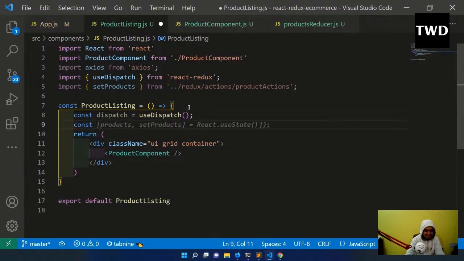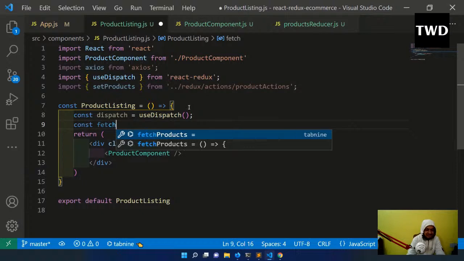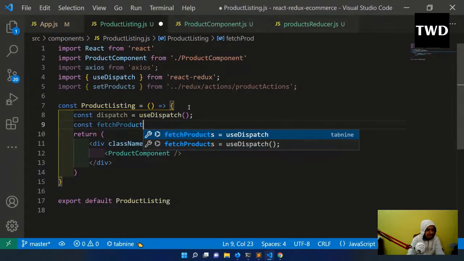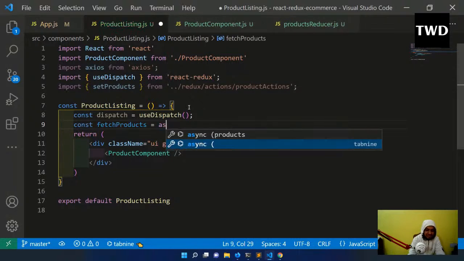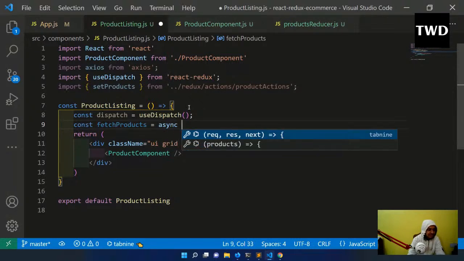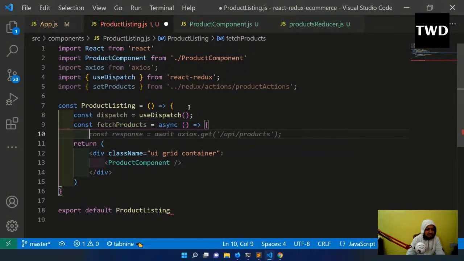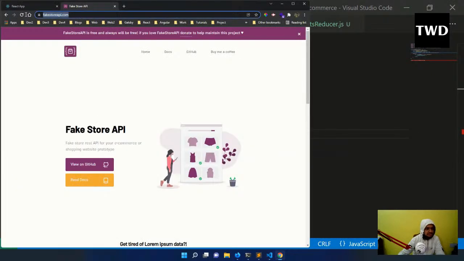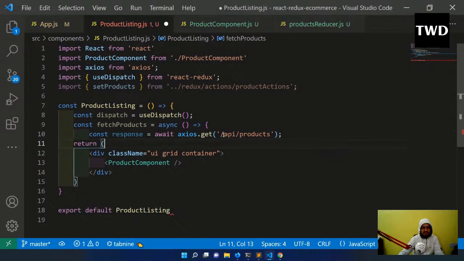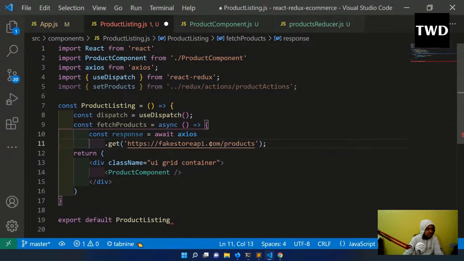So const fetchProducts equal to async, and then const response equal to axios.get on the endpoint, which is products.